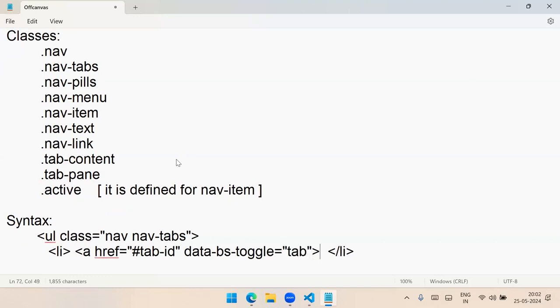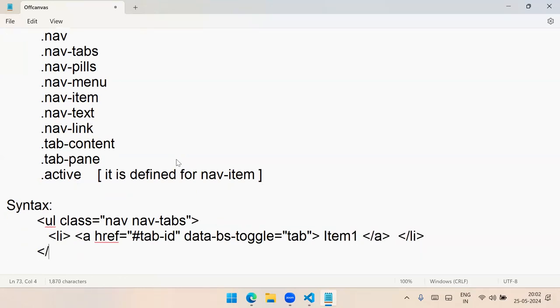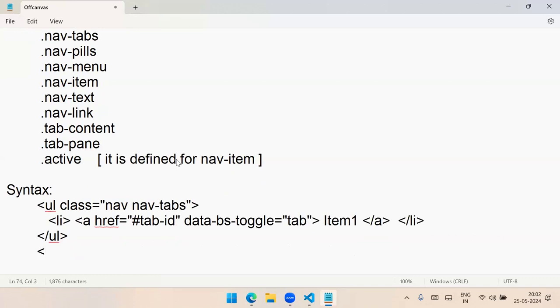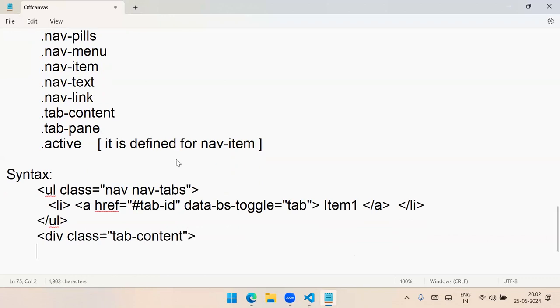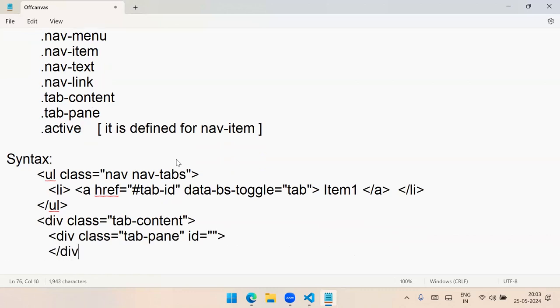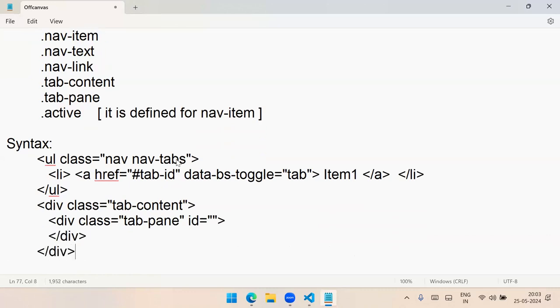That is the important one. Under that unordered list, we create a div with class tab-content. In that, we have class tab-pane. Like this, we design the content.